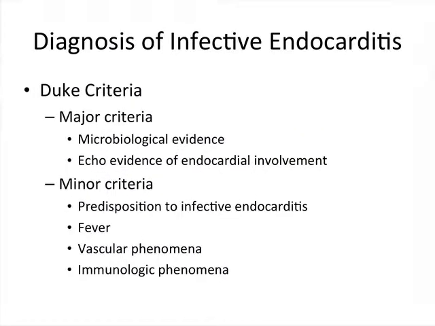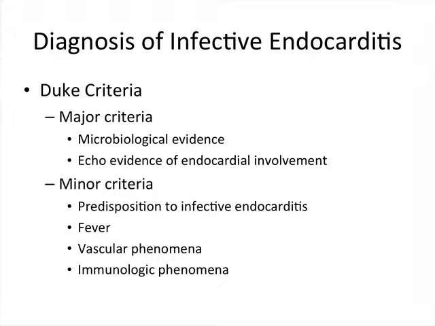While a complete discussion of the diagnostic considerations for infective endocarditis is beyond the scope of this session, briefly, the Duke criteria assimilate information from echocardiography, history and physical exam, microbiology, and pathology to diagnose infective endocarditis. The major criteria focus on microbiological evidence, with organisms cultured from multiple blood cultures as well as evidence of endocardial involvement from echocardiography. The minor criteria include predisposing risk factors for infective endocarditis, such as previous episodes of endocarditis, IV drug use, prosthetic heart valves, and cardiac lesions causing turbulent flow.